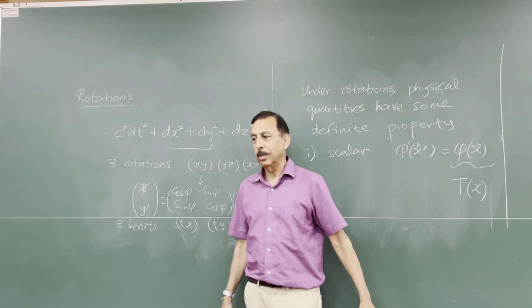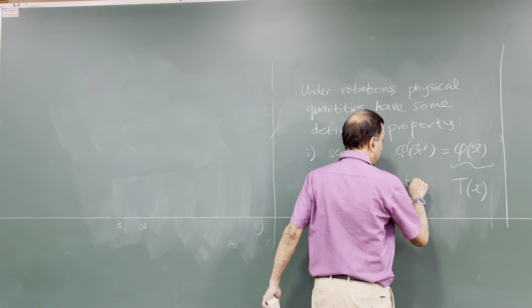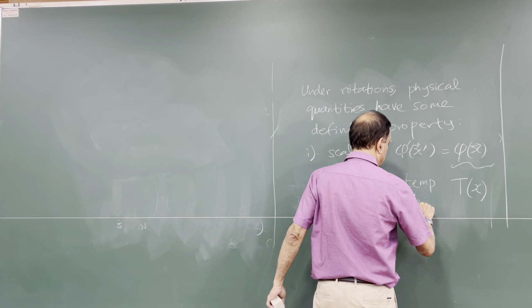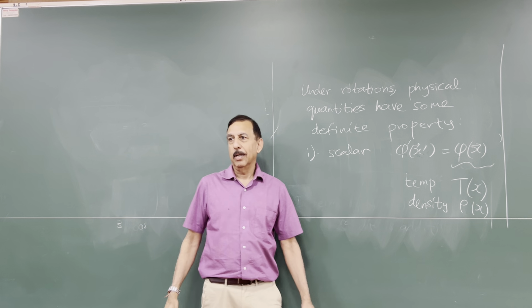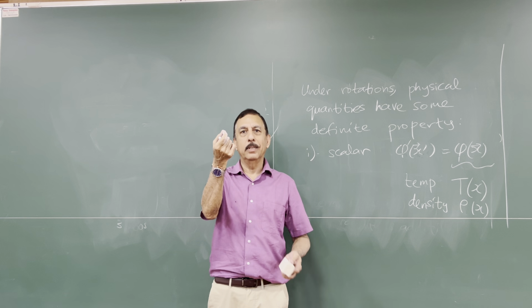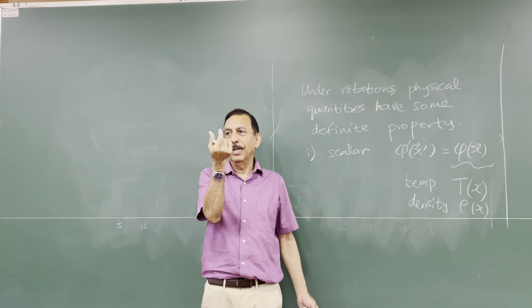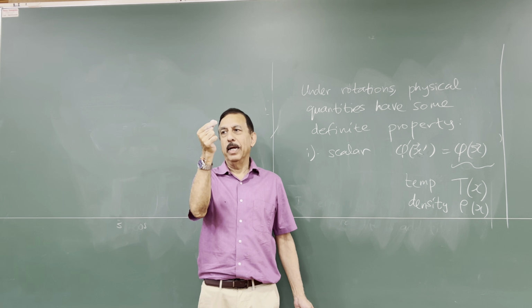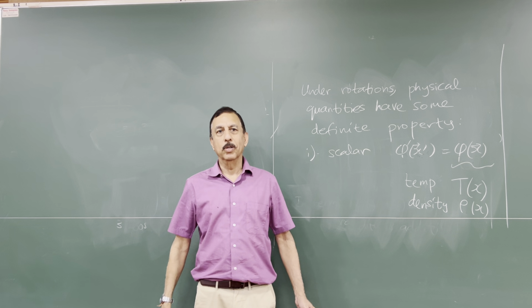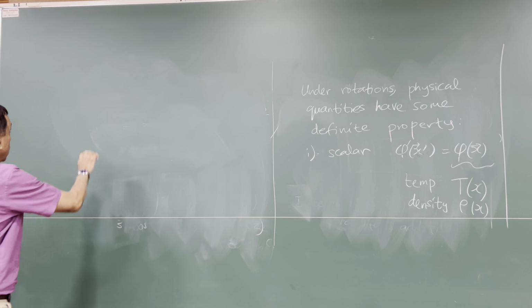So this is a scalar. Temperature is a classic example of a scalar, but for example, density of a fluid is also a scalar. So temperature is an example, density is an example, and here you just need to know physics, right? Density of a fluid is something at some point. I take a little tiny infinitesimal cube and I calculate the mass and the volume and I divide one by the other, I get an answer. How does it matter whether that thing is being looked at from this side or that side? It shouldn't matter. The density is measurable. So it's a scalar. Then we have vectors.